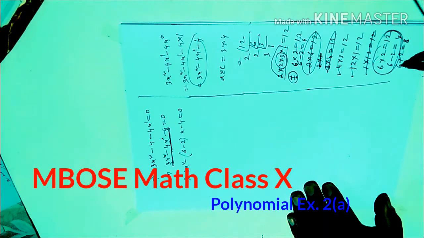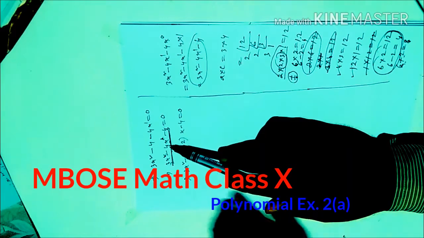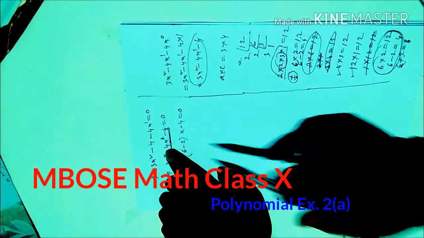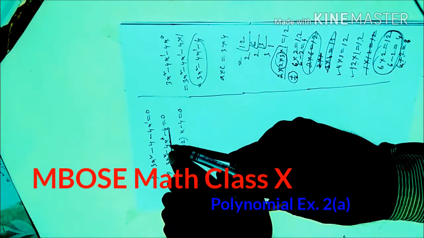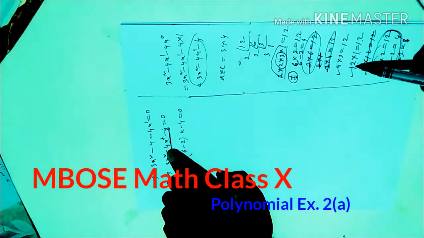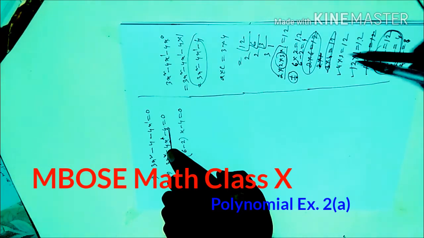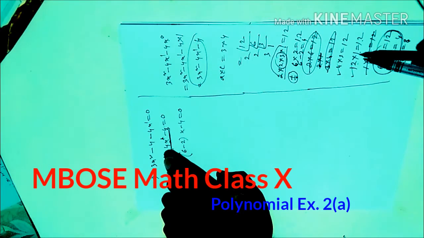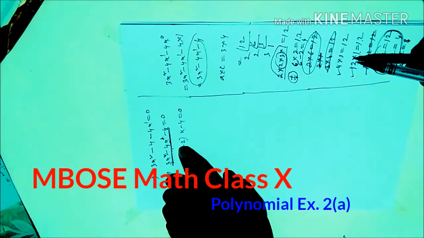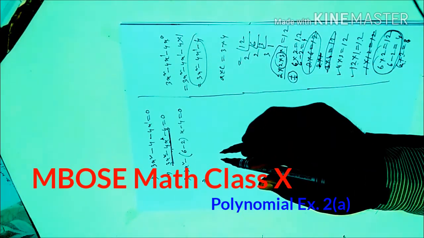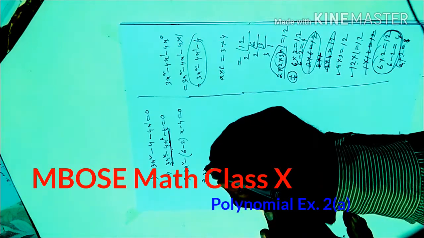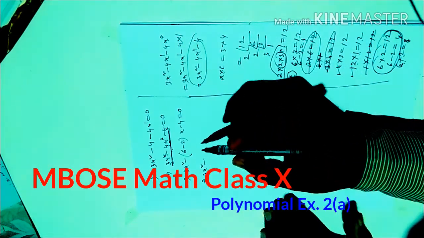If here it is 8, then you will apply this one, 6 plus 2. Suppose here it is 13. Suppose in your question it is given as 13. So which one will apply? This one. 12 into 1 is 12. 12 plus 1 is 13. Suppose here 11. Then you say 12 minus 1 becomes 11. So I am just giving the trick. So which number will we take? You have to make this clear, what number will we take and what number will we not take. I hope you understand. If you do not understand, you can comment on my video. Then I will explain again nicely.